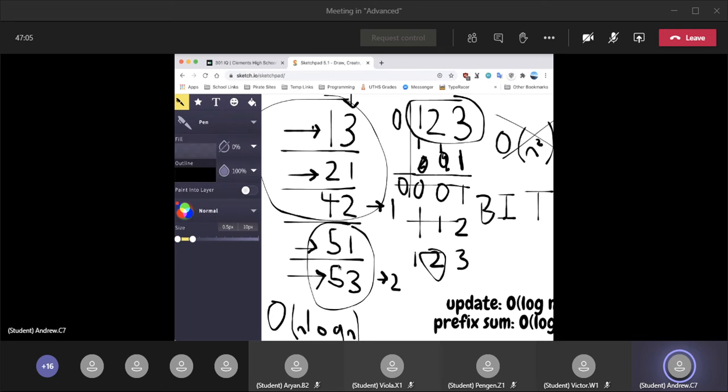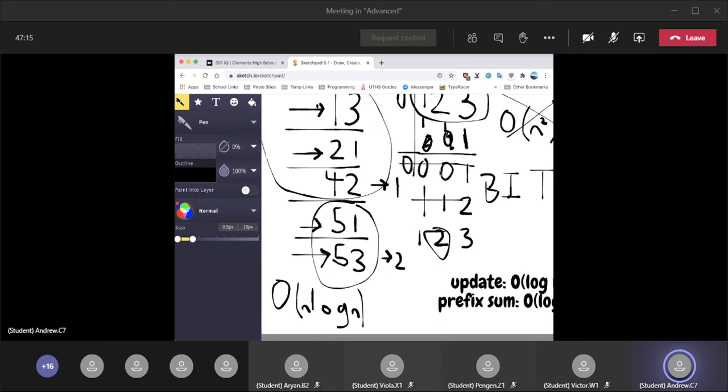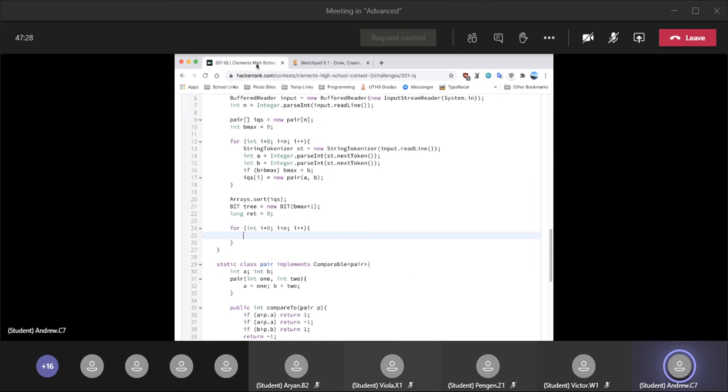And the thing is, that's not the case, which means that we have to add the 1 and the 3. We have to add 1 to the 1 index and the 3 index of this BIT counting array, after we iterate through all the ones with the first test value of 5. So basically we just iterate through all of these, and then we add the values to the BIT.